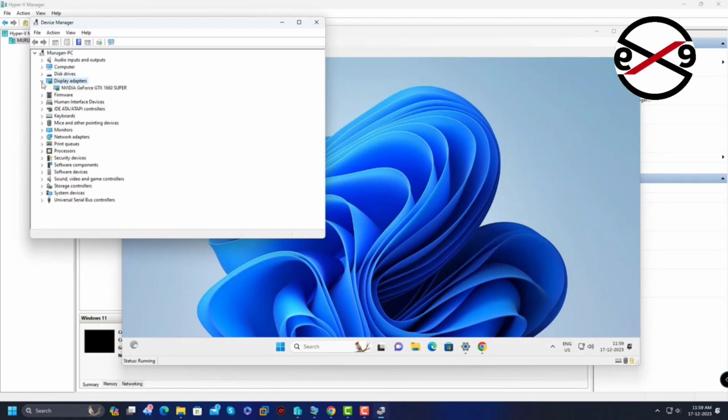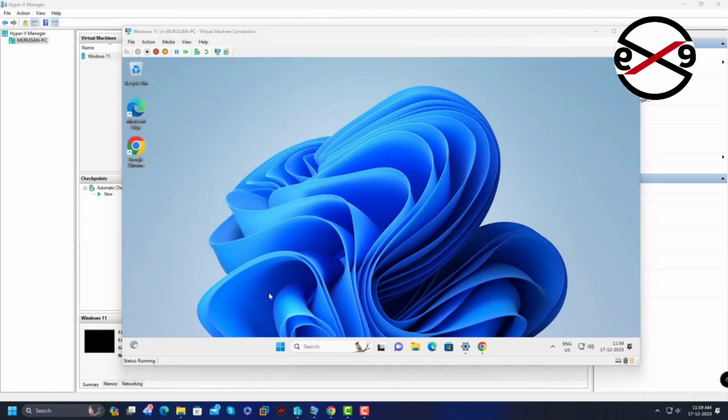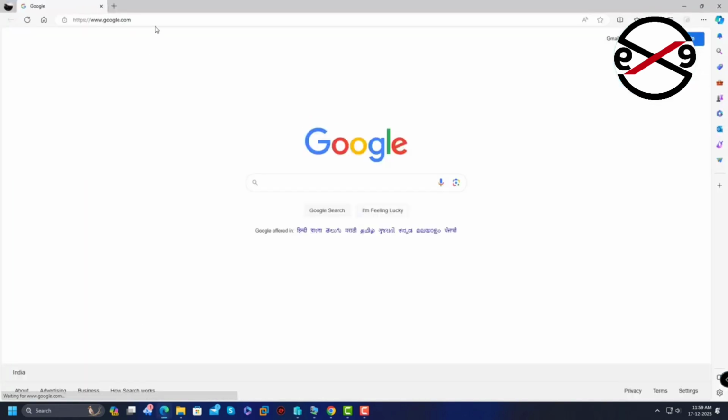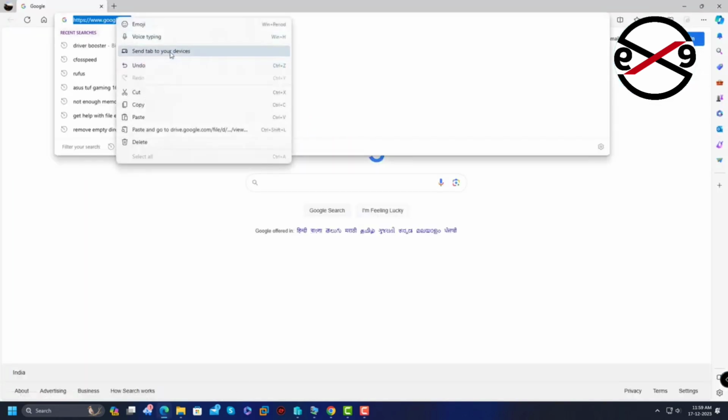The graphics card is installed on the host system. Copy the link from the description and paste it.